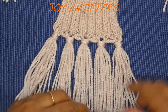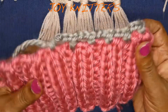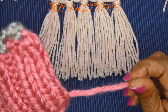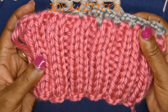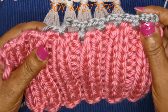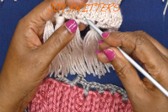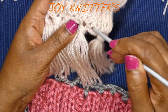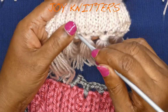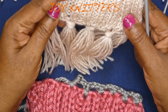I also had made another example of this scarf here. This one has this thick yarn, and I thought it better that we use it here for you to see. It shows better here. After finishing binding off here, I added something like this here, so that I can join these fringes together to attach them to the main scarf.